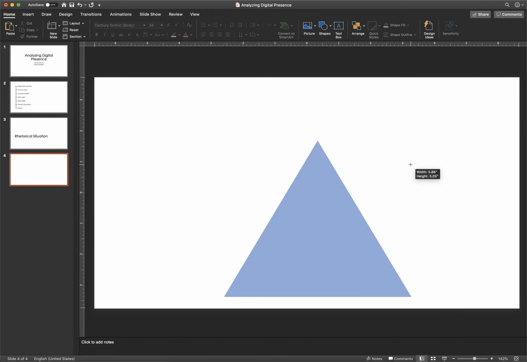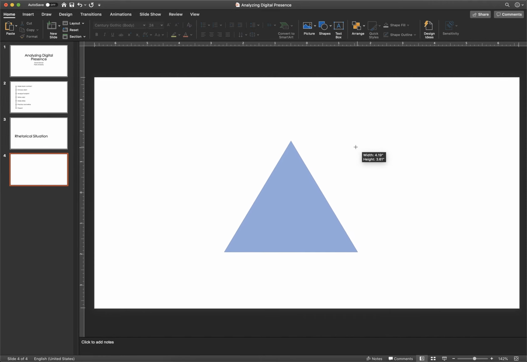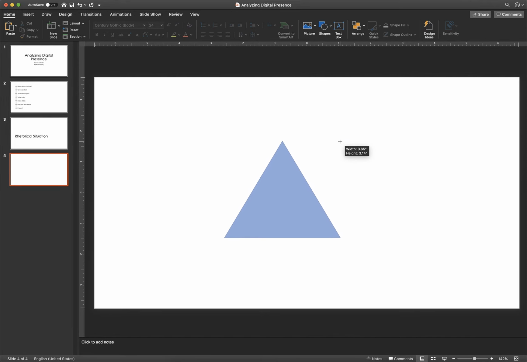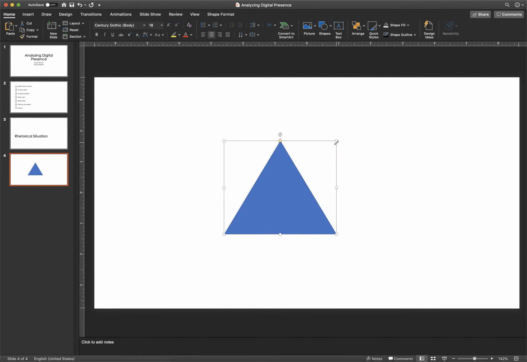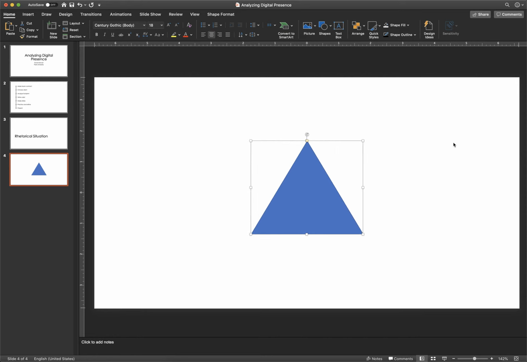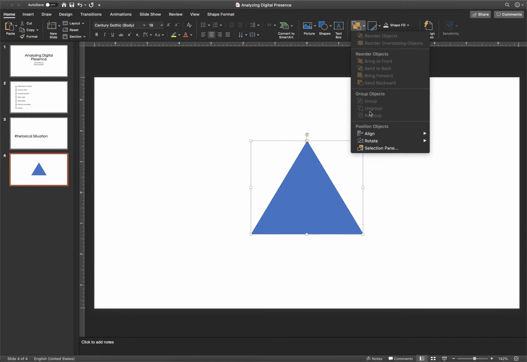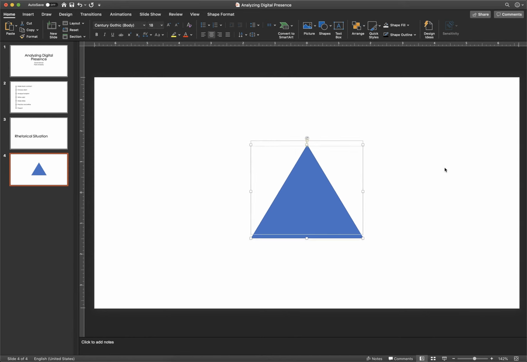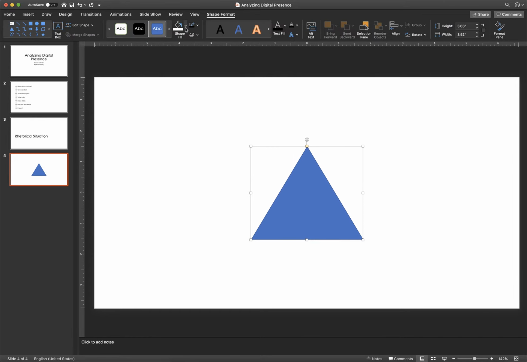I'm going to use the shift to make it an equilateral triangle, and I'm going to make it roughly as big as I think it should be, maybe about that big. I could center this on the page. When you have just one thing highlighted, it doesn't center the centers of the multiple things. It centers it to the slide. So why don't I put this one in the center of the slide and in the middle of the slide, so it's perfectly centered.